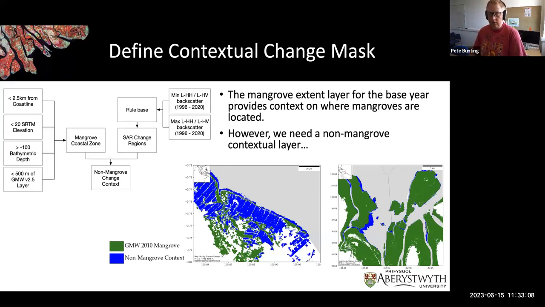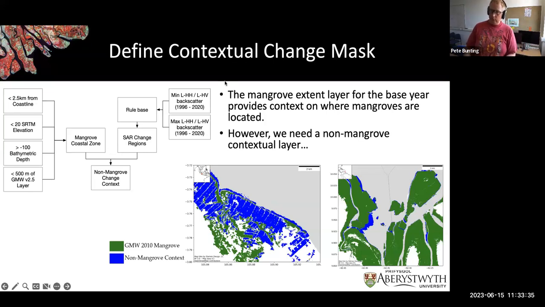They need to be low in terms of their backscatter at some point in the other years, but they also need to have increased backscatter at some point in the time series. So they need to have had some change going through the time series for us to look at them. And they need to be within a certain distance of an area that we know is mangroves already.